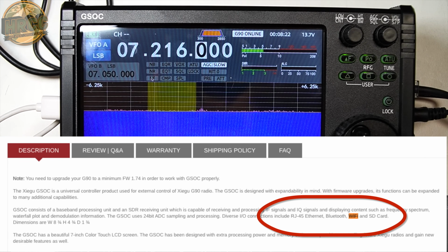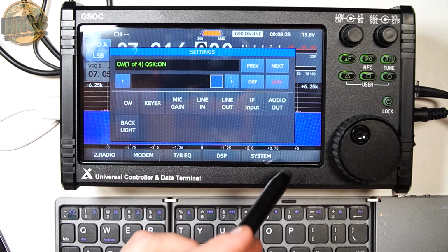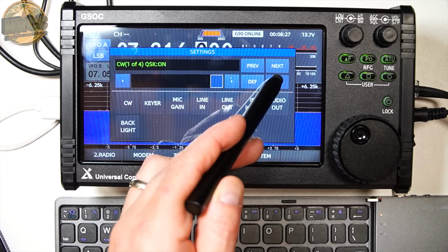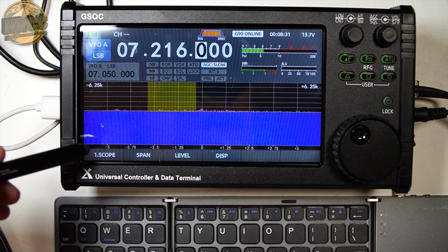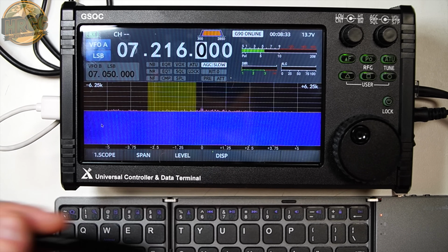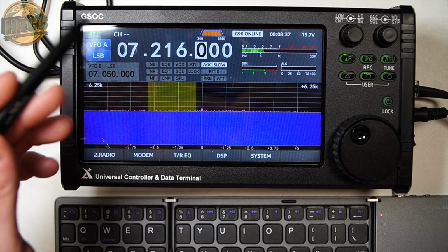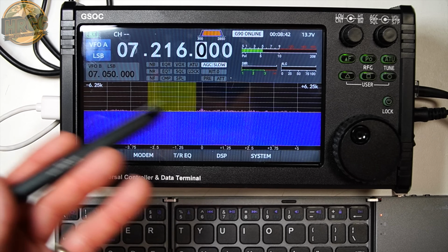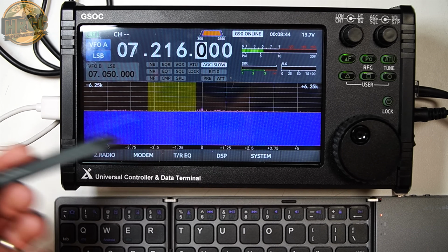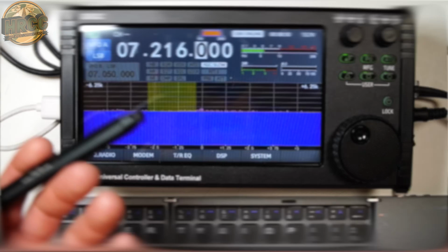I've not seen anything to control Bluetooth or Wi-Fi. Here's your system menu. These are your only options that you have. We have no deeper control. There's no way to go deeper into the radio. You have controls that you can see here. We tried to find it when I did the live stream, but it advertises Bluetooth and Wi-Fi. I don't know how to find it, and frankly, I don't think that we have the control for it right now. Maybe that's a firmware fixable thing, but as of right now, you can't use it.